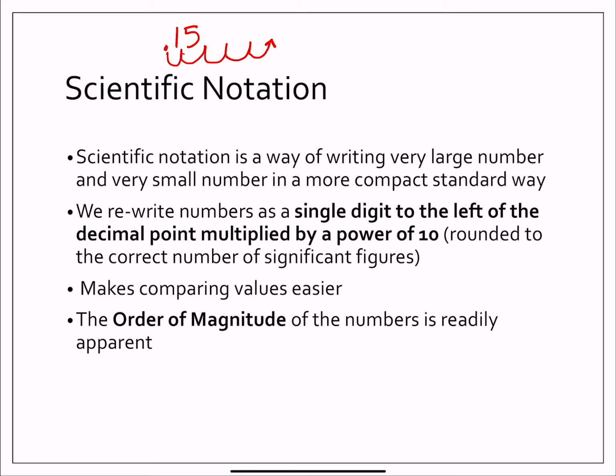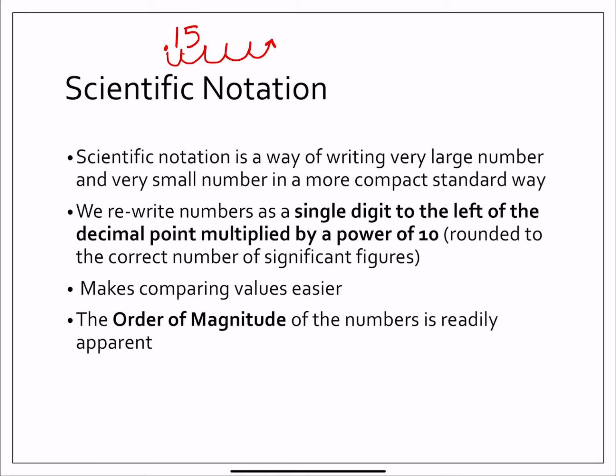And one of the things this lets us do is compare numbers quicker, right? Because it's like when people say, oh, I make 6 figures versus making 5 figures versus making 7 figures, right? You automatically know who makes more money because you know basically how many zeros are behind that first number, right? So with that, it makes comparing numbers easier.